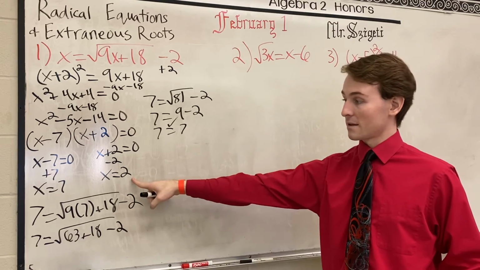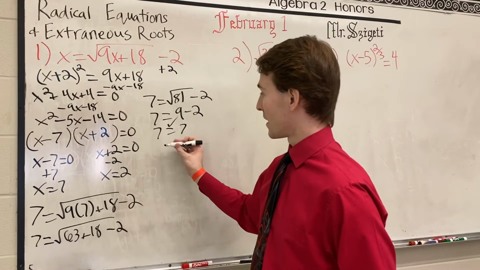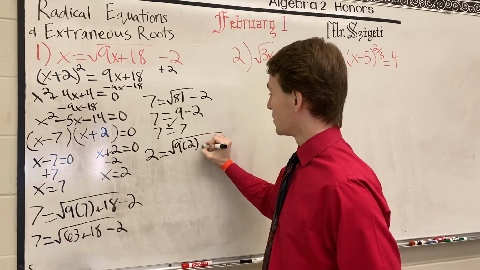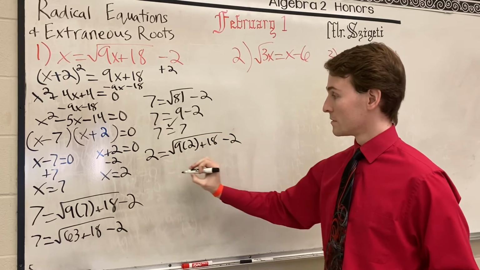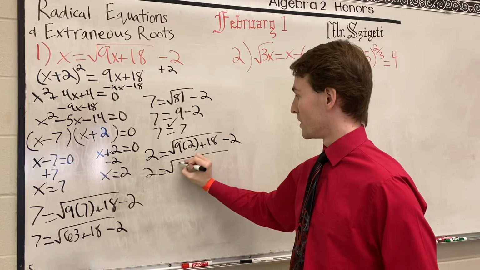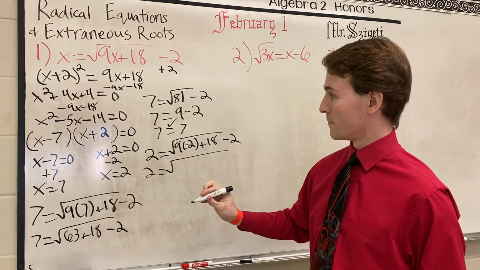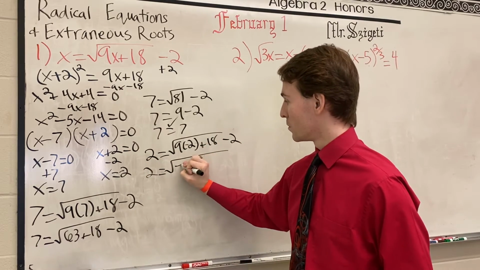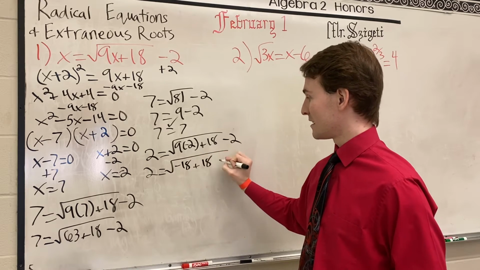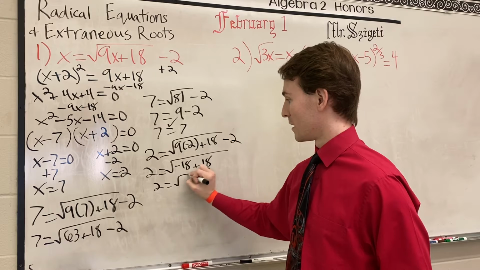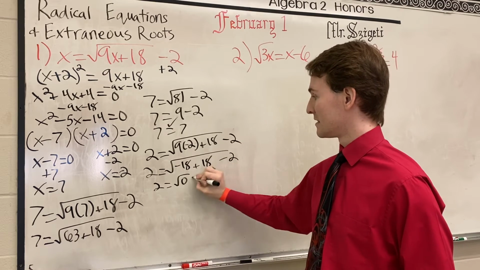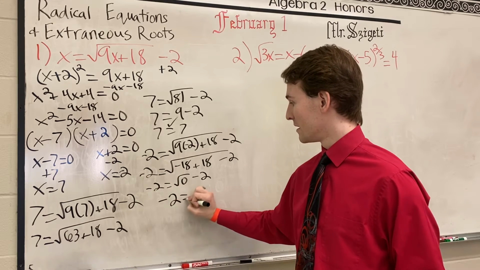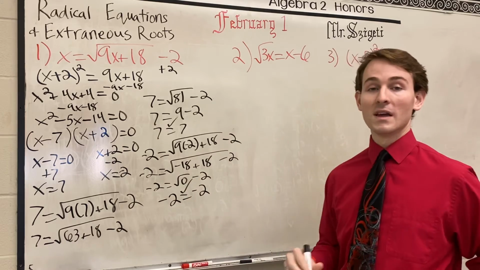We need to go ahead and plug in x is equal to 2 the same way. So we're going to go ahead and do that right here. We have 2 is equal to the square root of 9 times 2 plus 18, take away 2. Oh, my bad, don't forget that should be a negative 2 there. We want to make sure we have the correct signs. So when we multiply that out, we'll have negative 18 plus 18, or 0. So it's going to end up being a 0. And then we have our take away 2. So this whole time, this was negative as well. So negative 2 is in fact still equal to negative 2, and we can check that off.